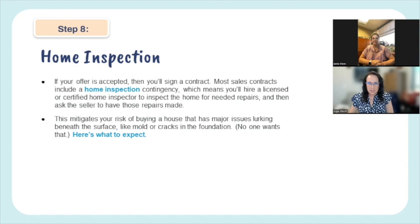Home inspection, again, highly recommended. Most people are doing them. They are checking everything out about the property so that you can feel good about what you're making an offer on. And that allows you the opportunity to come back to the seller and say, whoa, I didn't know that this was an issue. This is concerning to me. Is there something you can help out with? And if you're not able to come together after inspections and come to an agreement, then the buyer can request to get out of the contract and have their earnest money returned. We don't like to see that happen, but it does happen sometimes.